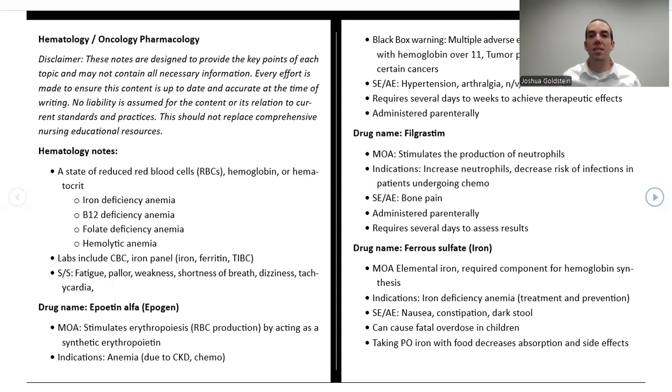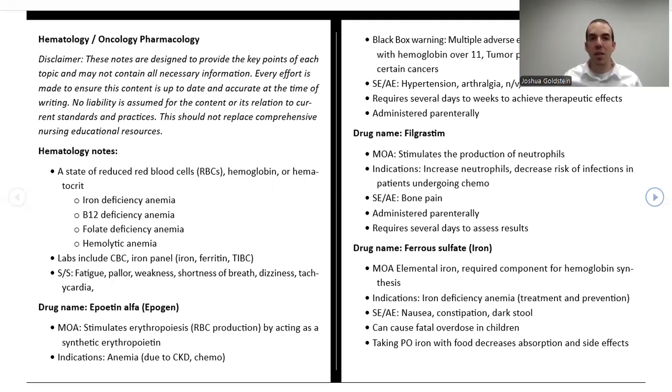Moving on, let's talk about filgrastim. Filgrastim is in a drug class called colony-stimulating factors. I only saw this in one textbook, so I didn't put it on here, but the drug class is colony-stimulating factor, and this is responsible for stimulating the production of neutrophils. Who needs us to produce neutrophils for them? This is going to be patients that are immunosuppressed because neutrophils are a component of your immune system. So patients who are immunosuppressed, this could be patients that are undergoing chemotherapy, which is by far the most common time where we use this. We could possibly use this if a patient's immunosuppressed from long-term steroids or some other things.